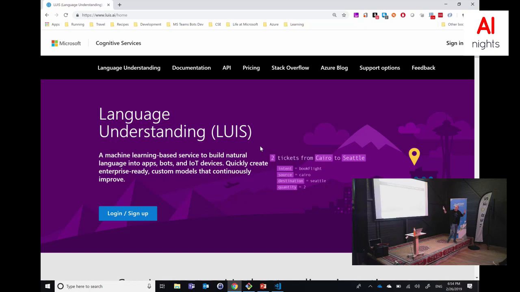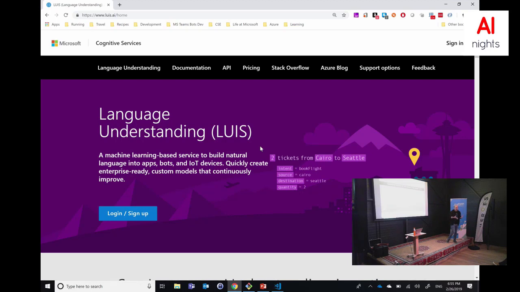So what it's trying to do is a very hard problem. Now, LUIS falls under what Microsoft calls cognitive services. The whole goal of cognitive services is to take machine learning models and make them available to the public. We offer a lot of great services that you can use. For example, we've got a translation service, and text analytics, which can give you a sentiment score and things like that. When you're talking about that very finite type of classification, we can just give you a pre-baked model and say, here, use this.